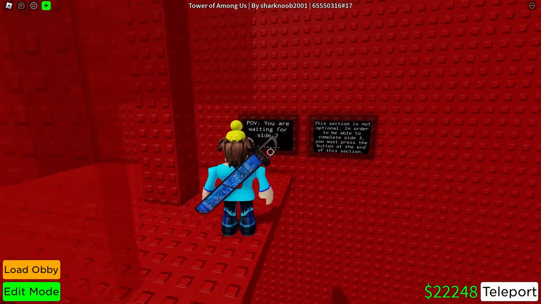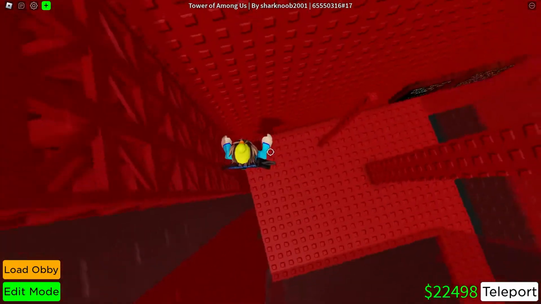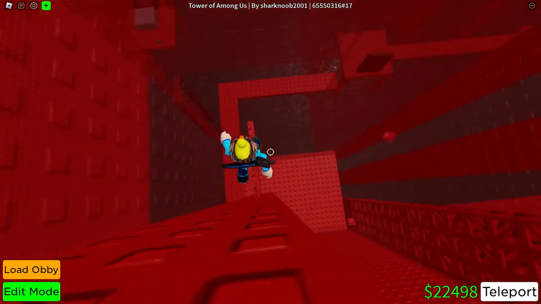POV, you are waiting for side 2, is right in here. This section is not optional. In order to be able to complete side 3, you must press the button at the end of this section. So it's quite easy-ish. I mean, it's over a safety net, so I made it a little bit more difficult.